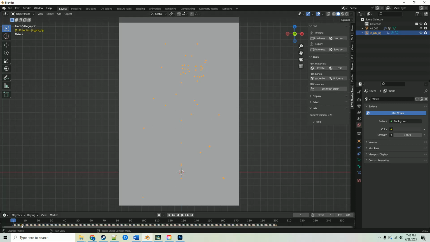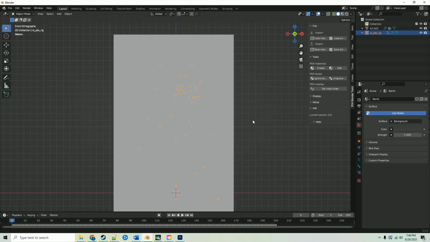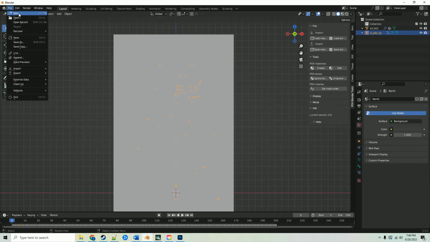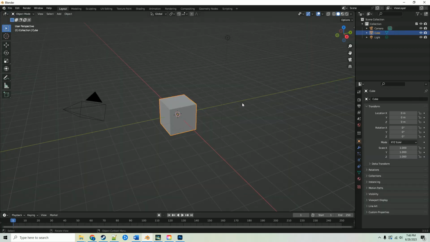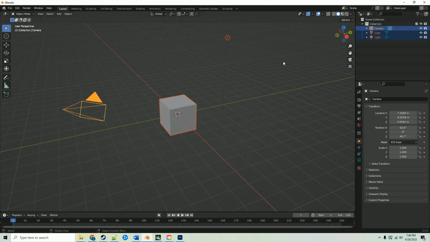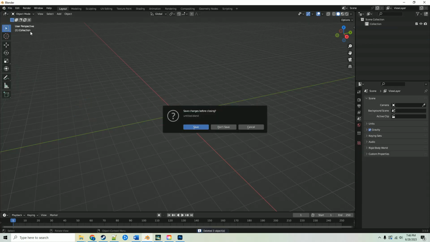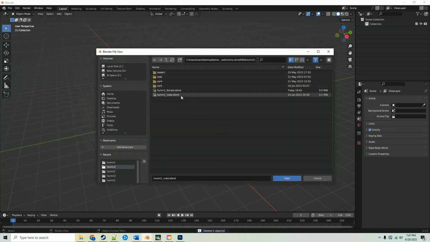And here are the mesh and animation files. All these are twisting it. You see how it's moving. If you were to change it, I'll also have a Blender file that you could actually open. I'll give you human 1 male and human 1 female. It's the same identical one for human 2.